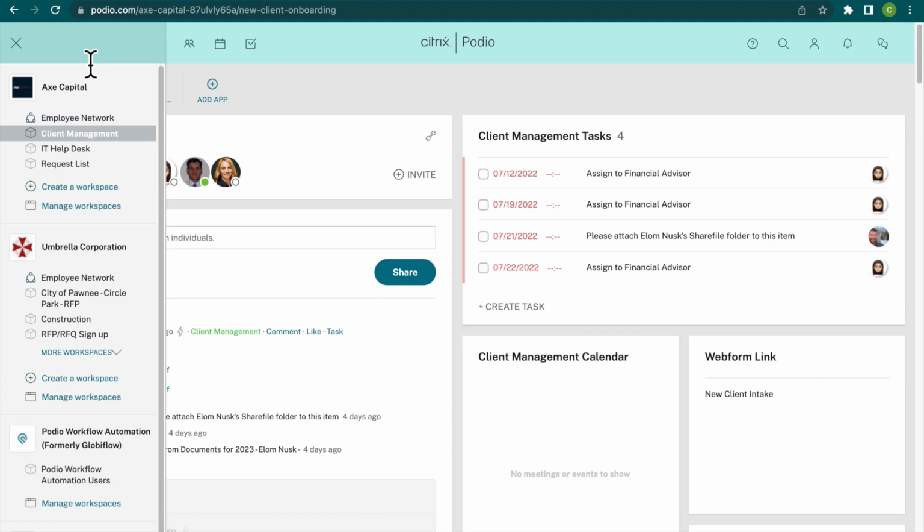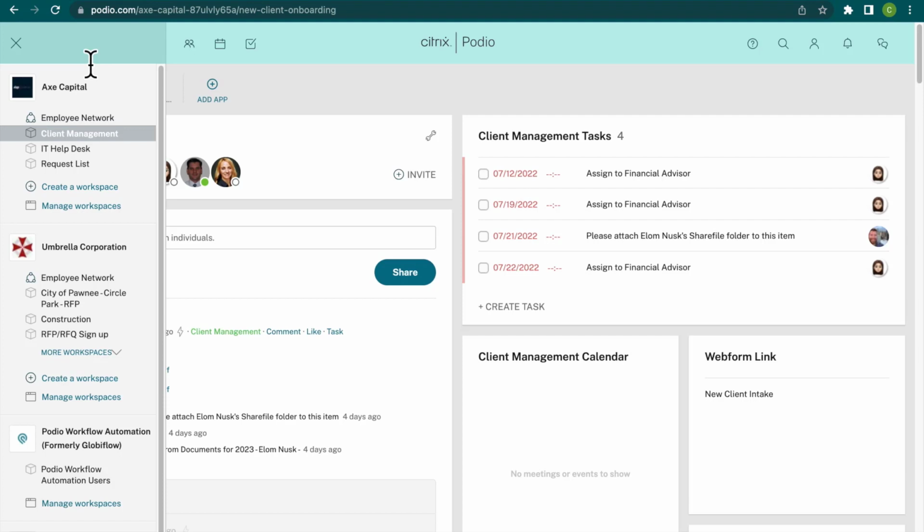A lot of times we will see different workspaces for different departments. This way each department does have its own home environment. However, you can do everything in one workspace if you prefer. There is no right or wrong way to set that up. A lot of that does come down to just personal preference.